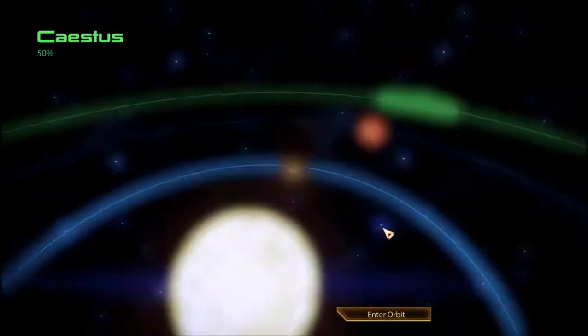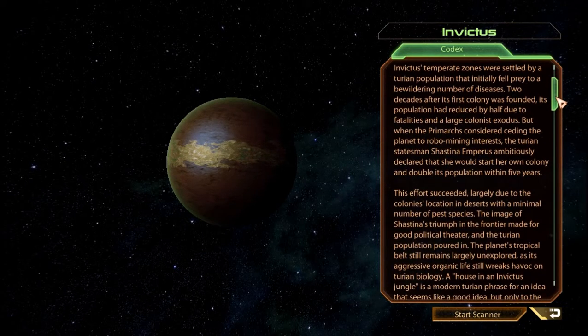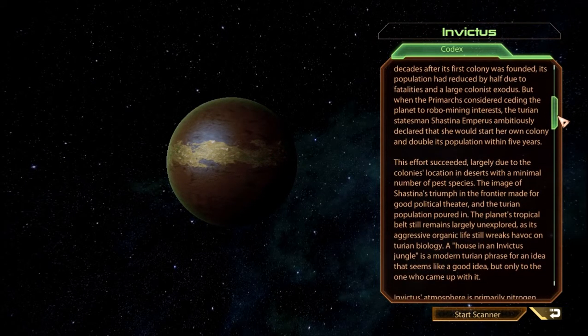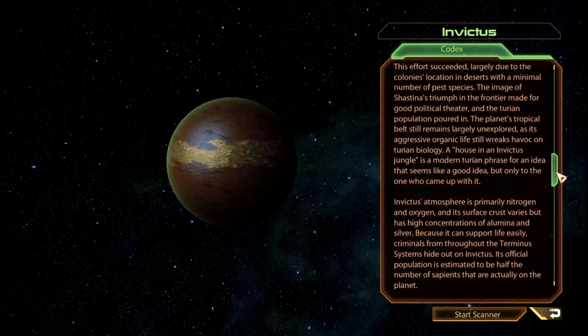Alright, last planet in this system. What do we got? Invictus. Home to dextroamino acid-based life, Invictus's temperate zones were settled by a Turian population that initially fell prey to a bewildering number of diseases. 2 decades after its first colony was founded, its population has reduced by half due to fatalities and a large colonist exodus. But when the Primarchs considered conceding the planet to robo-mining interests, the Turian statesman Shastina Emperis ambitiously declared that she would start her own colony and double its population within 5 years. This effort succeeded largely due to the colony's location in deserts with a minimal number of pest species. Interesting. The image of Shastina's triumph in the frontier made for a good political theater, and the Turian population poured in. The planet's tropical belt still remains largely unexplored.